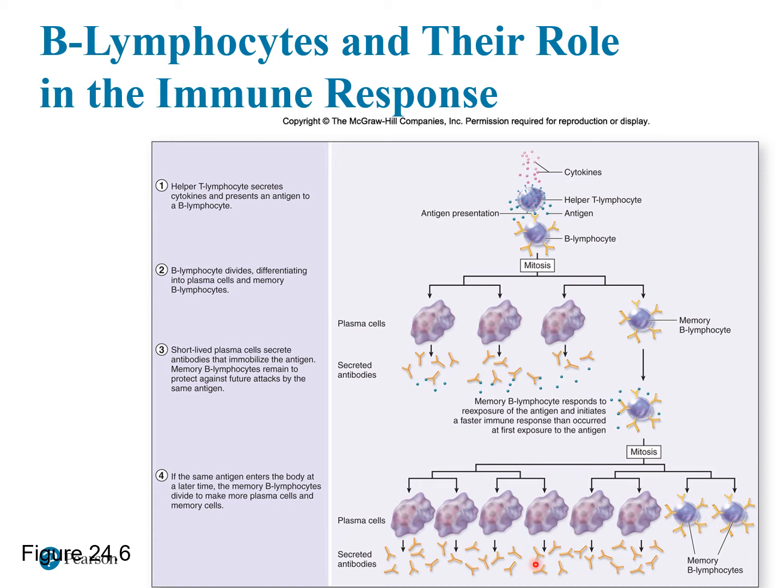But the second time around, you will actually be able to produce so many antibodies in just about 2 days. So instead of 17 days to have a good amount of antibodies, this time, the second time around, you can produce a high amount of antibodies in just 2 days. So that's why, again, we say that your secondary immune response is going to be much, much faster compared to your primary immune response.